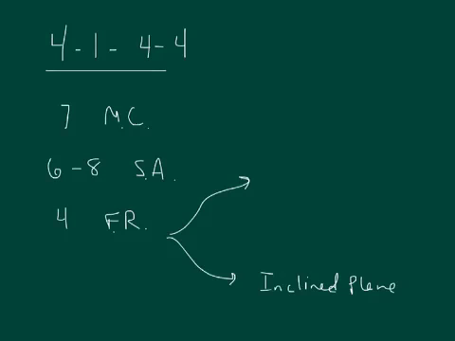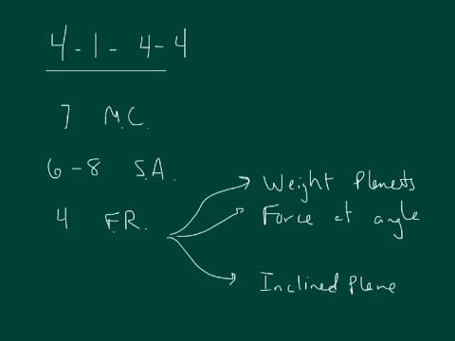You will definitely have a question about weight and different planets. You will definitely have one with a force at an angle. So an example, like you apply a force, you pull on the table at an angle of 45 degrees. You have to find, say, the friction force acting backward or something else. And then you will definitely have a problem with friction on a flat surface. So I'll say horizontal. Okay, the inclined plane does have friction as well.